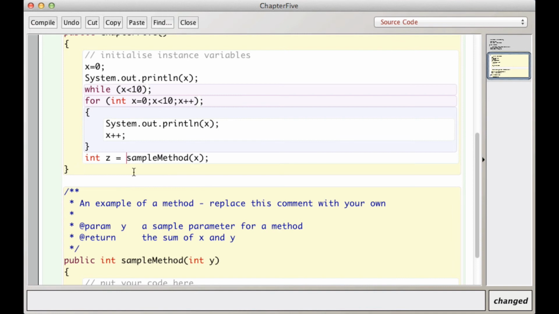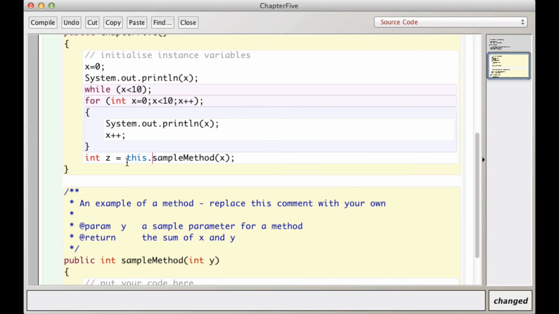Oh, yes, and very last thing. When I said the sample method is a method of this object, or this class, you can actually, we talked about this before, write the word this before a method name that's calling a method of the same class.